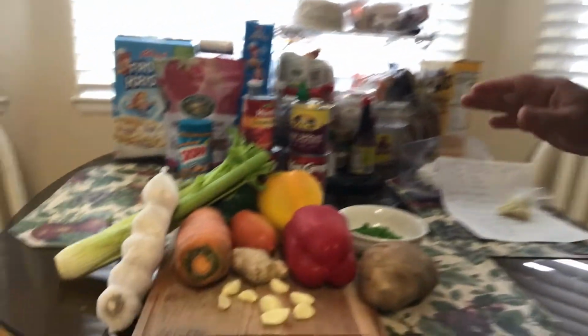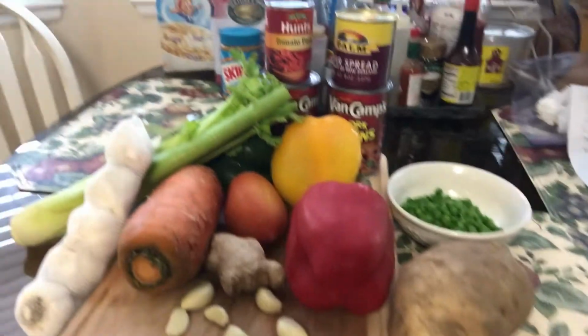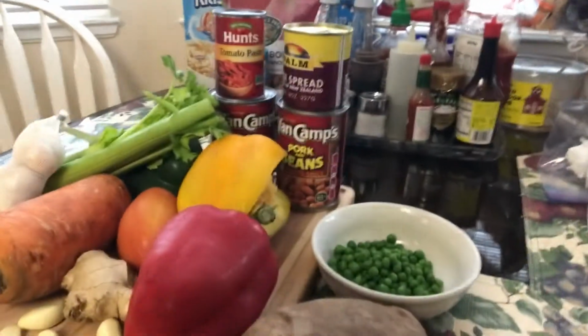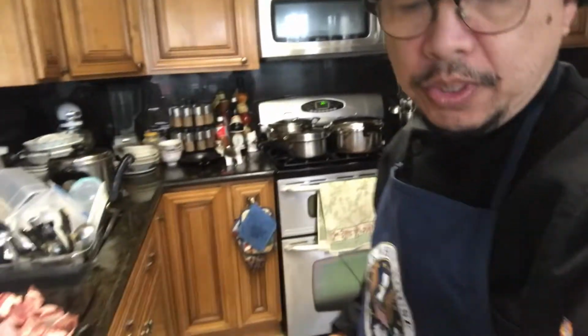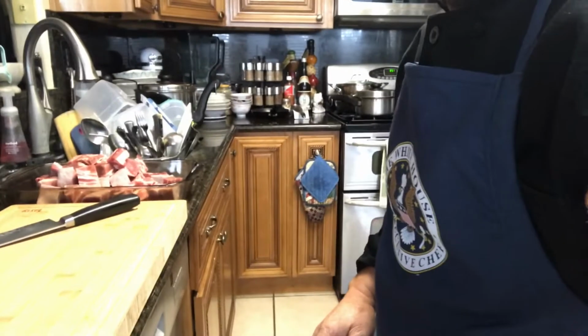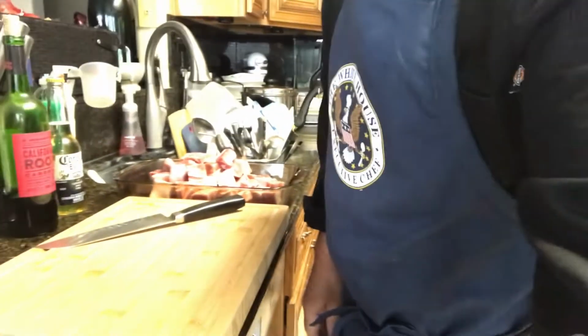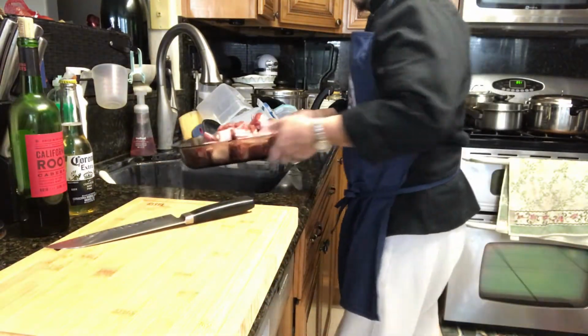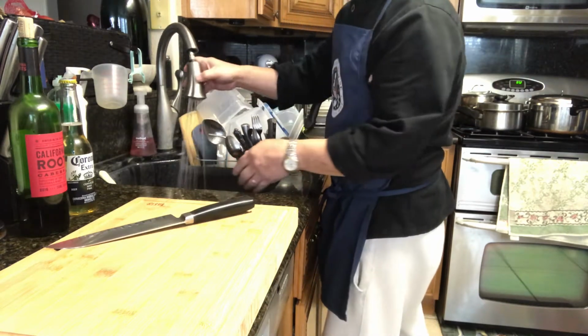So I got my ingredients here. Okay, let's start. First thing, I need to wash the kambing. I'm gonna wash it good.